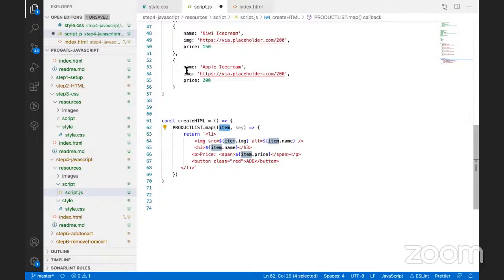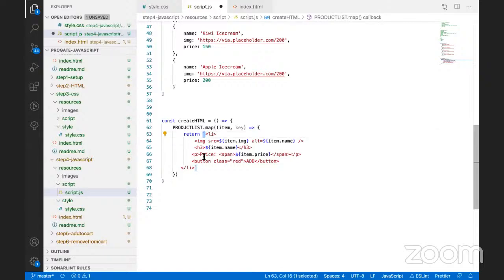And in the item, each object is coming. When I'm looping on that and I want to access the information, I will access it like item.name, item.image, item.price. This is not just for this case; wherever your object is in JavaScript, this is how you do it. By the dot, you access the information. Okay, now the next thing I did is use the ES6 string literals, these backticks.